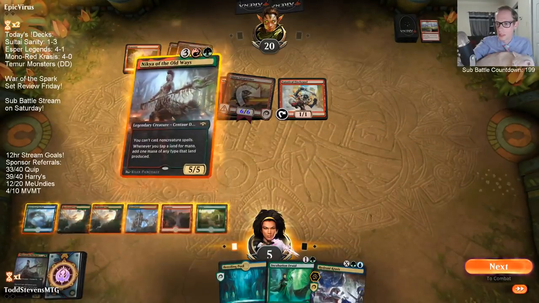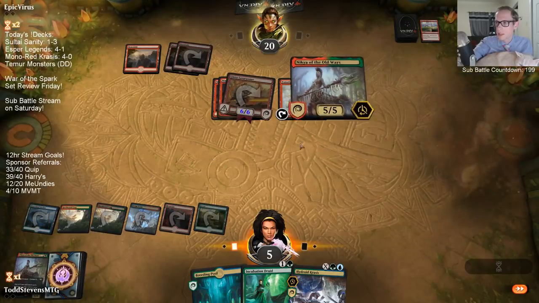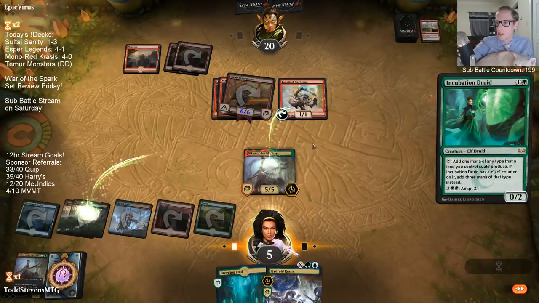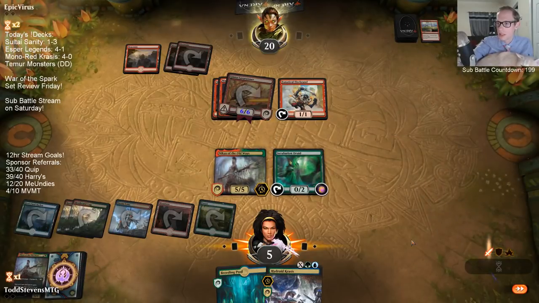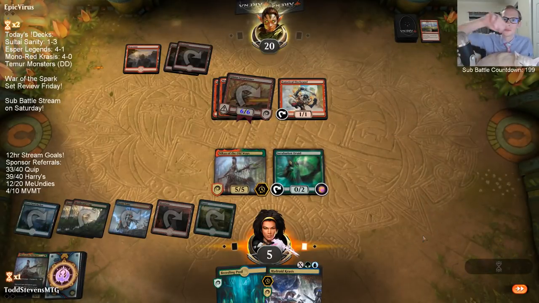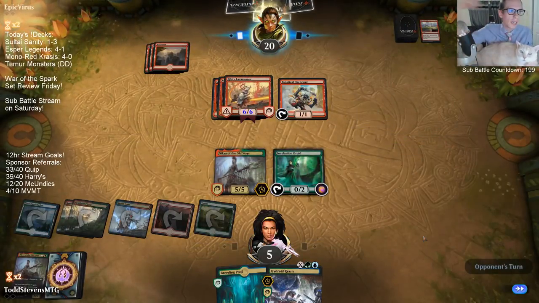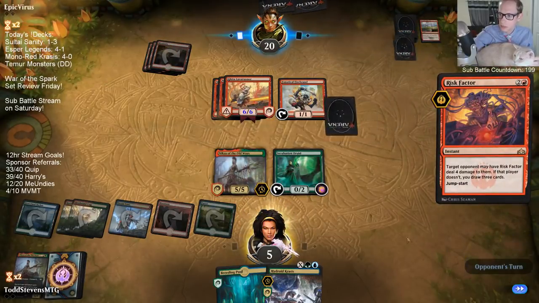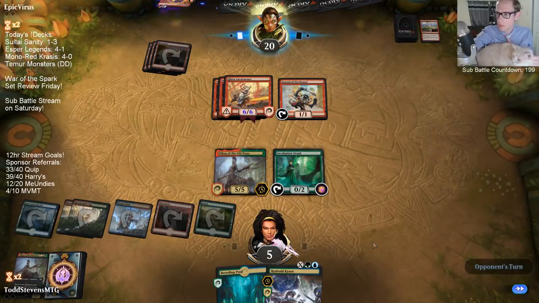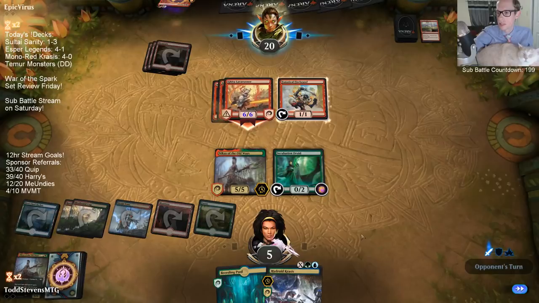Okay, that's... We have a chance. We have a chance. If we get to untap with Nikia somehow, we have a chance. Drew the perfect card. Okay. Looks like we get to untap with Krasis, or with Nikia.